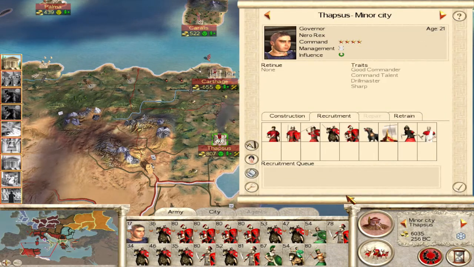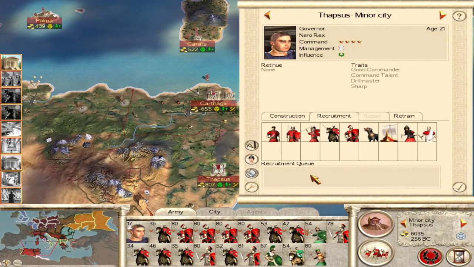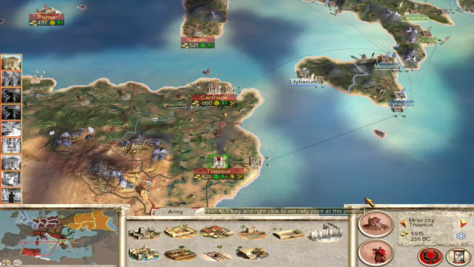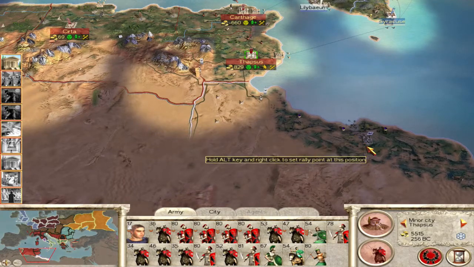We probably want to recruit. What do we want from here in our army? I think we've got a good enough infantry base. Let's get another equites and then a peasant after that. And let's retrain these guys and then we'll move down. We'll probably kill this and we'll move down to Lepsis Magna.